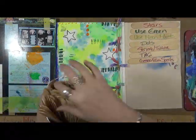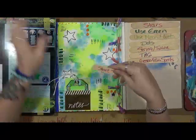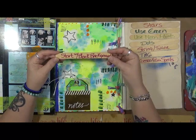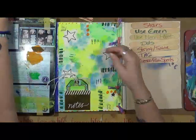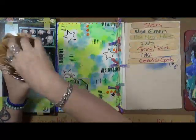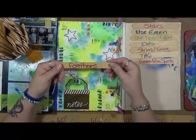1, 2, 3, 4, 5, 6, 7. I got 3 more to go. Let's see. Next is... start with a black background. That does not apply because we've already started, so I can't start with a black background. Let's try again. Feathers.